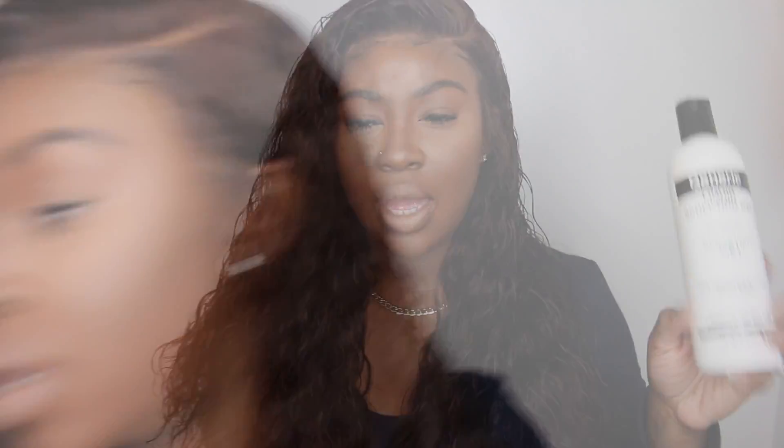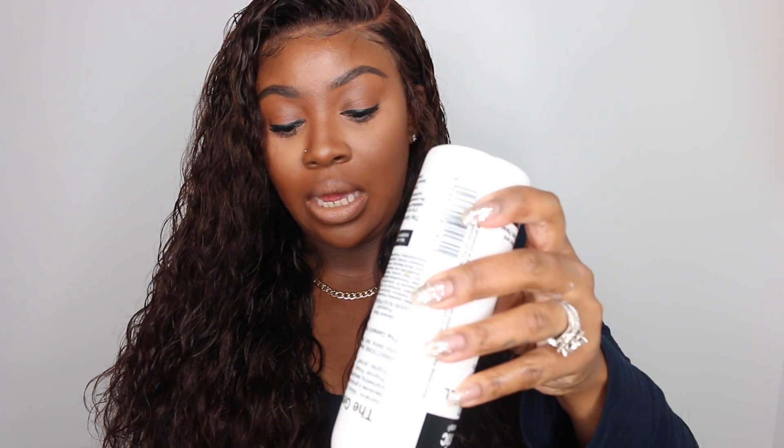This is the final result. I haven't added any extra product to it — I deep conditioned it really well. I did a curved parting. When you style a wig and start to move it left and right, it naturally starts to dry and get a little bit frizzy, so I did go ahead and add just a little bit of water to re-wake up the curls. I don't want to get the wig too wet because I want to let it dry as much as possible so you can see the color in a more dry state, but I do want to give it that wet appearance. I'm adding my favorite product which is Wet — one of my favorite products for curly hair.